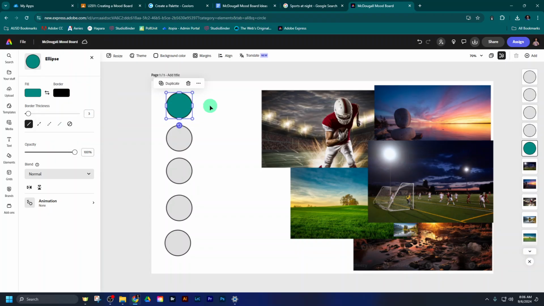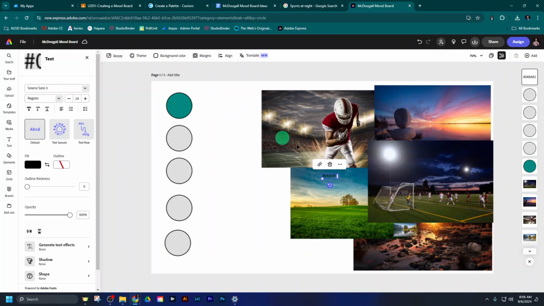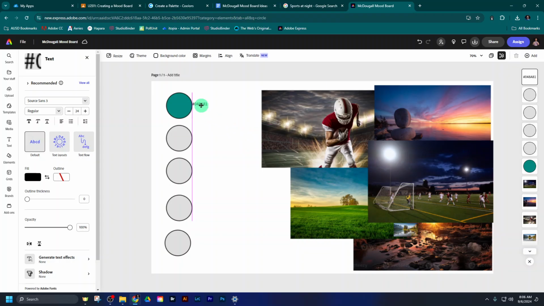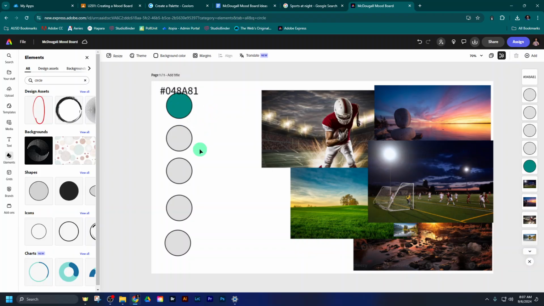I also want you to put the hex code next to the color. So if I click back on my board, if I paste again, it will paste it right here, and just put them near each other. If you want to put them over each other or next to each other or change the color of text, either way it doesn't really matter, but keep them next to each other so you know this is the hex code for this particular color. And I want you to do that 4 more times.